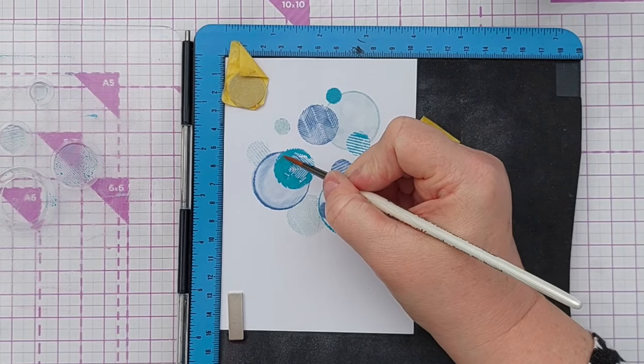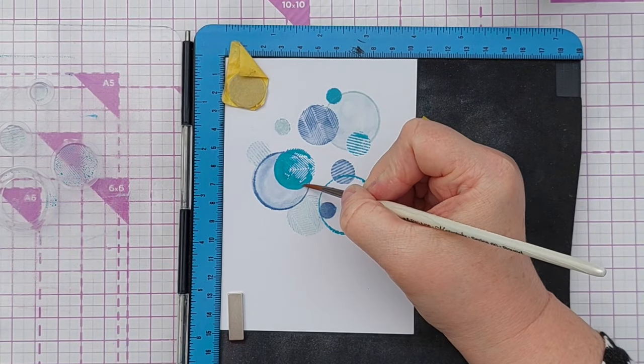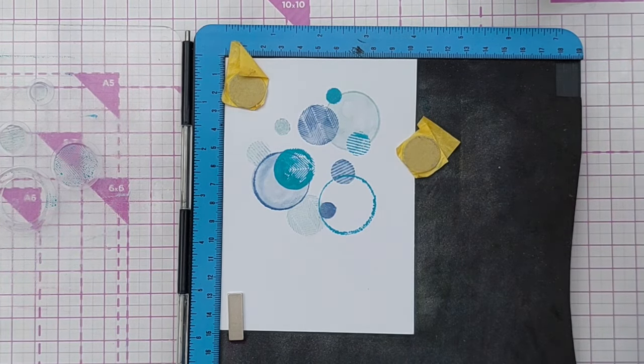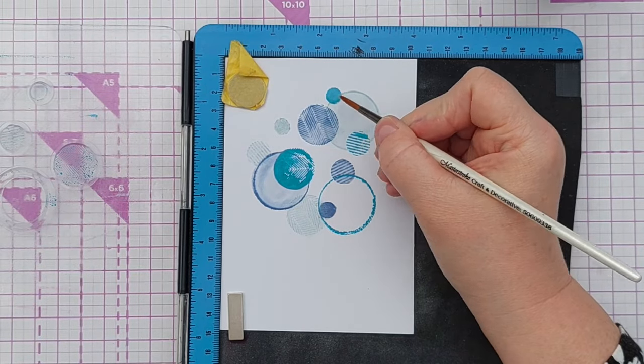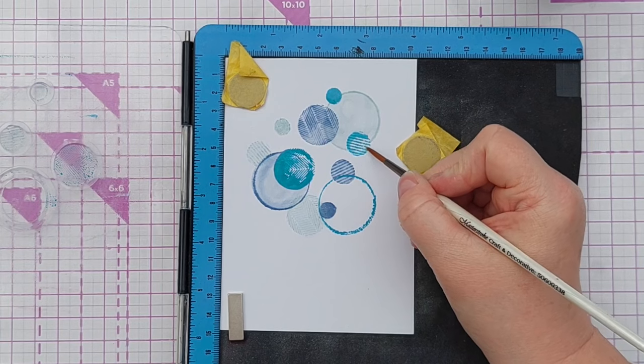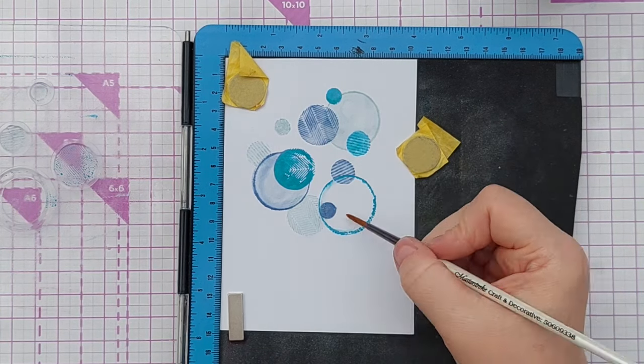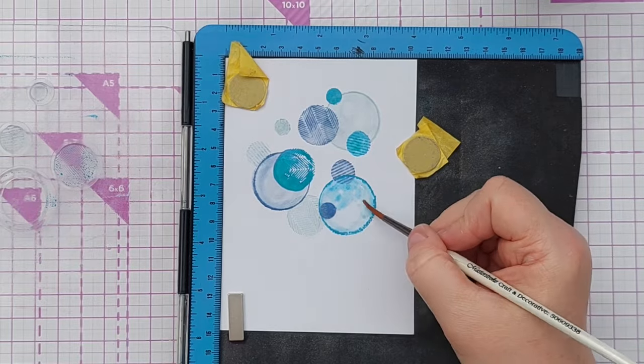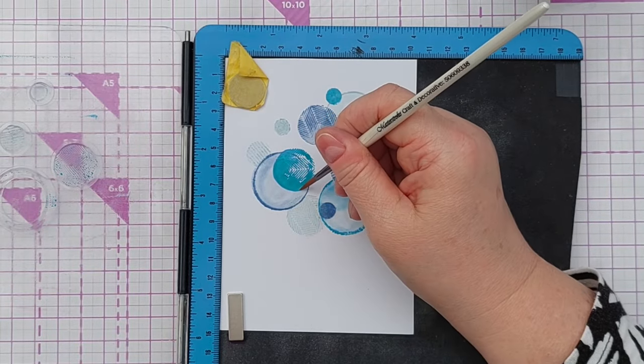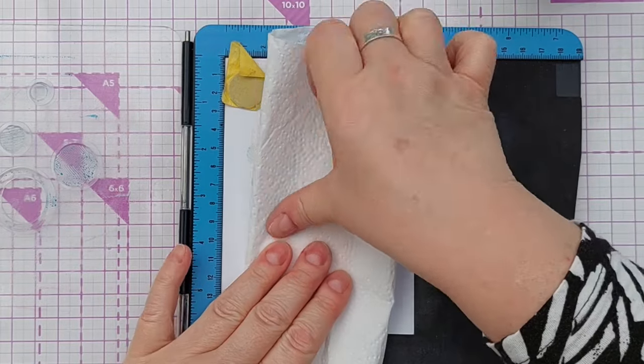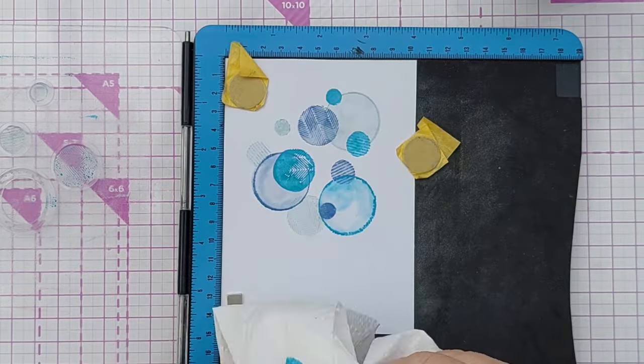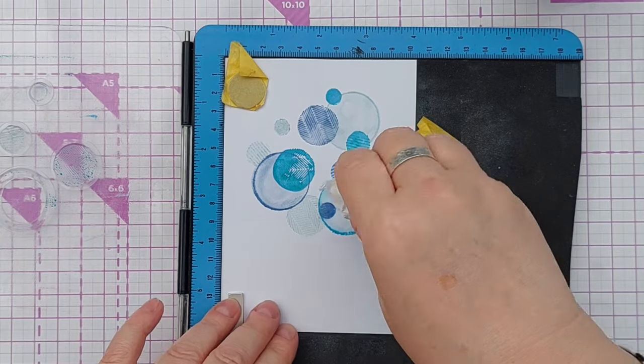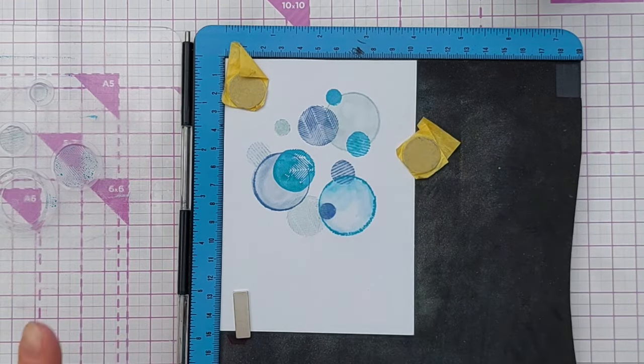I don't think I'm going to color in the whole of that because that ink has kind of obliterated a lot of the pattern, but that's okay. Maybe needed to give it a little bit longer to soak in. This one you're going to still see the pattern. I'm going to get a bit of paper towel actually and press it down on that one there, just to lift a bit of the ink. And you can actually still see some of that chevron pattern. I might lighten that as well ever so slightly, and we're going to dry that.